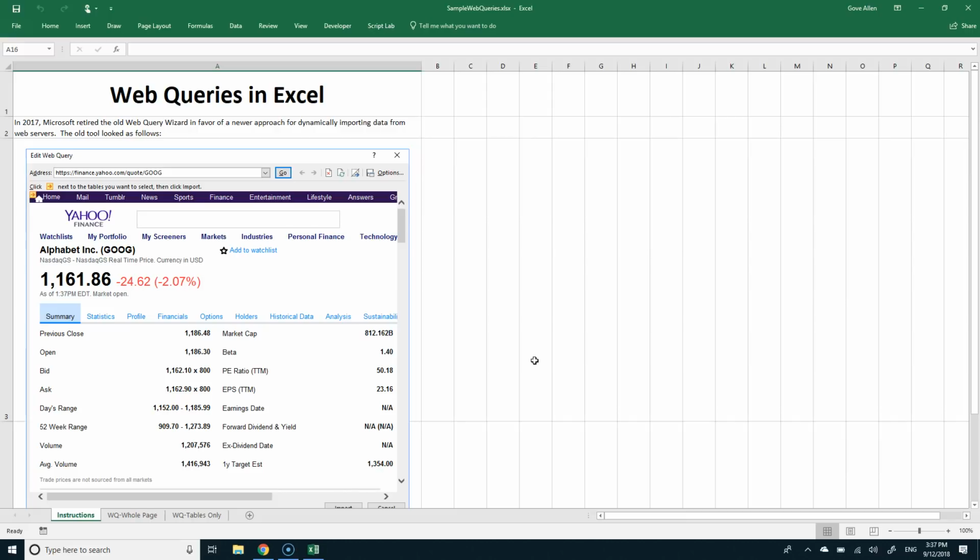So now within the past 8 months or so, Microsoft has said, all right, we're finally going to update the web query wizard. And they have made it way more powerful in two ways. Number one, it works with active content now a lot better than it used to. In fact, it works really well with active content. But number two, they've integrated it into the Power Query environment so that you can say, I've got this web query here, and it's just going to become a data source that I could use and even join data from that web query directly to something else that's maybe coming from an internal database or from another website, and do queries that join information across all these different data sources. It's really powerful. As you might guess, that power comes at a cost of increased complexity.